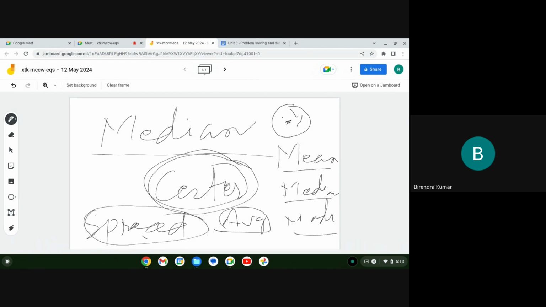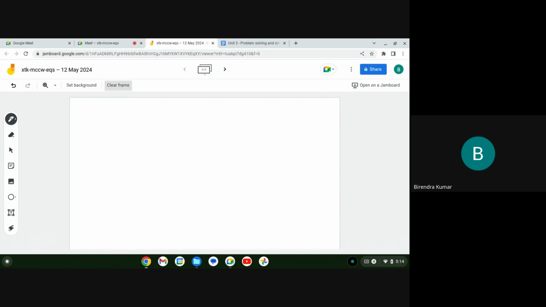So in statistical data analysis, there are two things that you look at. One is the center, which gives you the centralized view of your information: what is the average, what is in the center of the information. That is where you end up dealing with mean, median, and mode. Then there is the spread, which we'll talk about in the class today or maybe tomorrow. So again, going back, we are talking about the center right now. We just looked at the mean part of it. How about median? Who all knows what a median is?